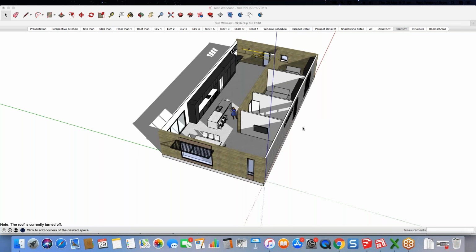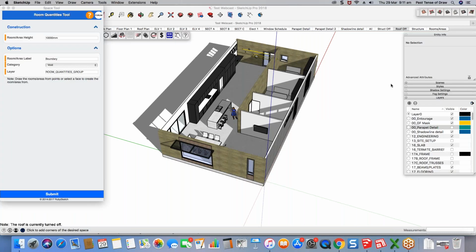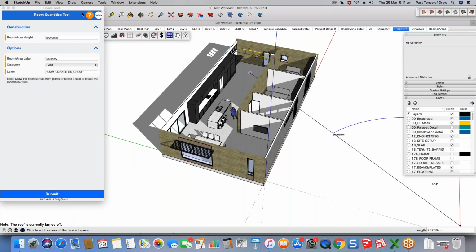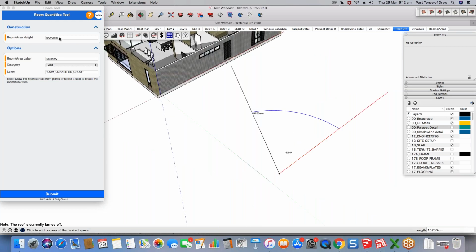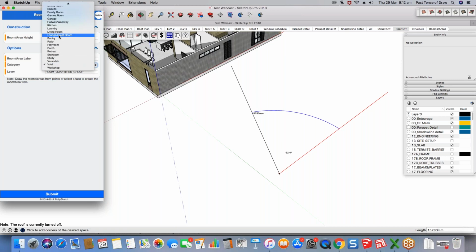Now, I'm in the 3D, and I'm just going to quickly show you the actual space tool here. I've opened it. I'm in space tool room quantities, and I have the ability to also associate a height. Again, we have a lot of people here from the US and Canada today. I am using metric, so obviously you'd be using feet and inches, but just ignore what I'm using. So I might just do this at, say, 20, whatever. And I'm going to do this one as a bedroom. So bedroom, and I'm going to call it in the room area and label it whatever I want it to be called. So this one might be master bed.